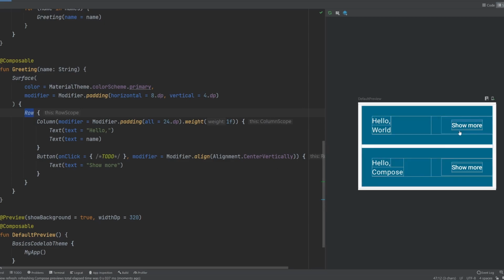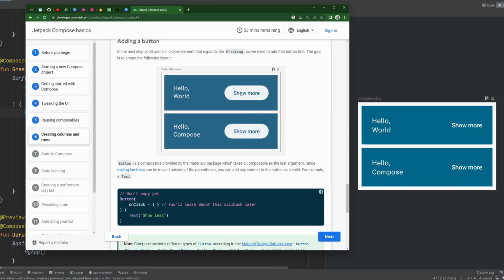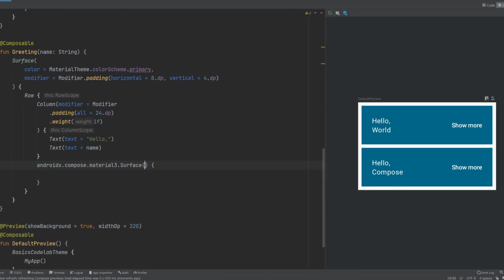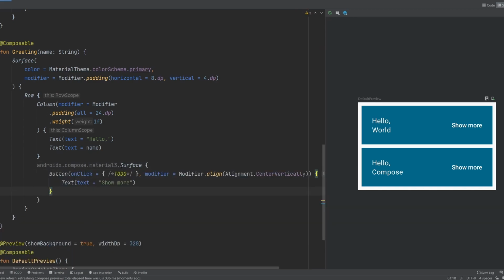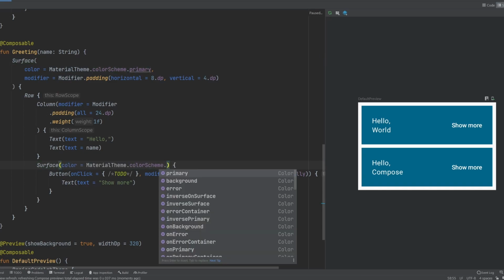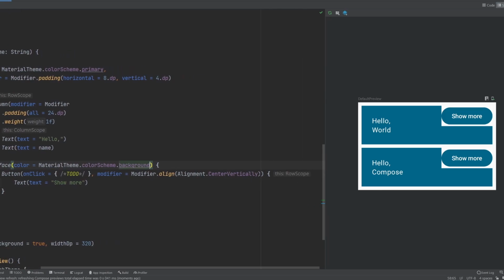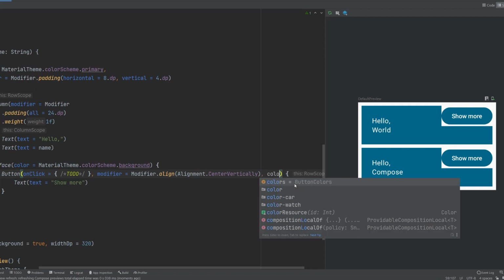Now we just don't have the background, right? They wanted to have this. Okay, so maybe instead of a background here, we can just create another surface with that color to, let's say something other than primary. Yeah, so we'll go with background, and let's see what happens there. Oh, okay, that's odd. The button looks the way that it should. That makes a lot of sense. We just need to change the color.